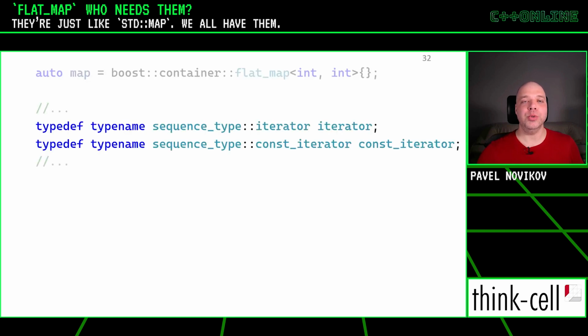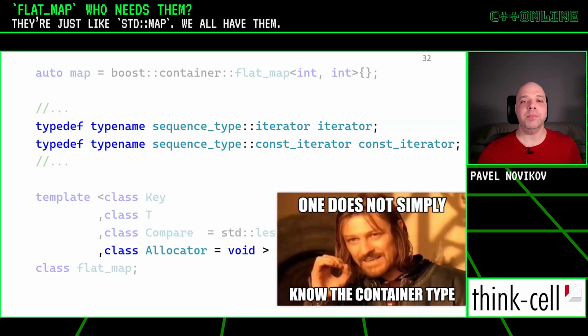Boost FlatMap defines iterator and const iterator type defs, as iterator and const iterator of sequence type, just straight up. We'd want to know what the sequence type is, but from that definition you can't simply figure out what it is.